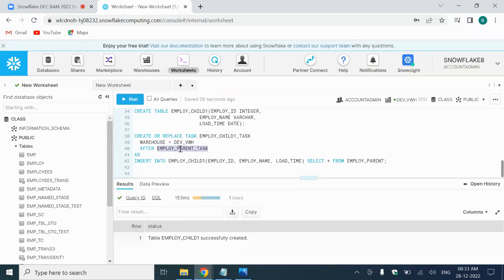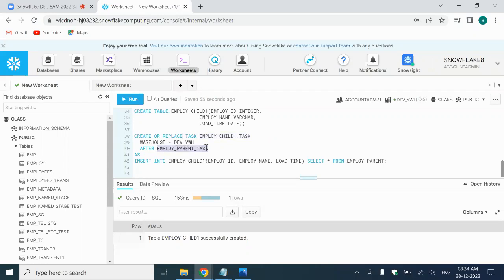See this one, after. So what is this after? After the task name means that after completion of this particular parent task, it has to run this particular child task. That is the meaning of this. Why are we giving a dependency here?